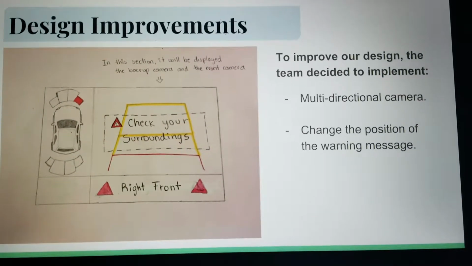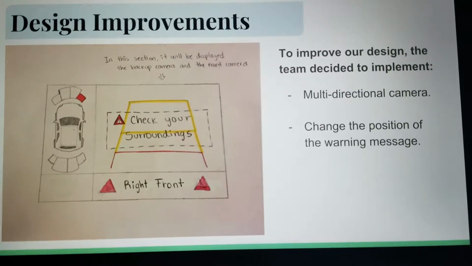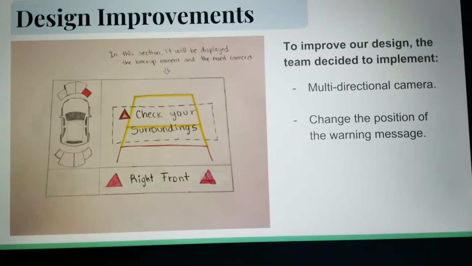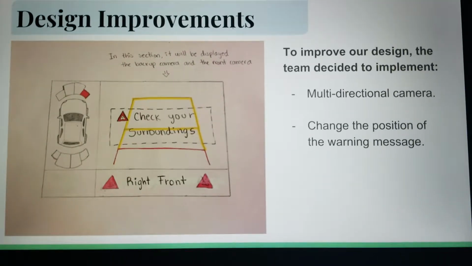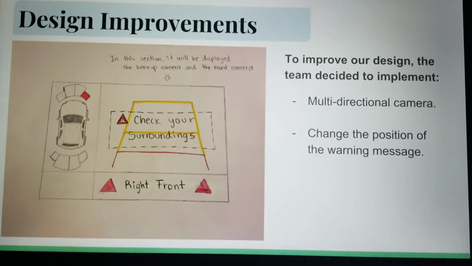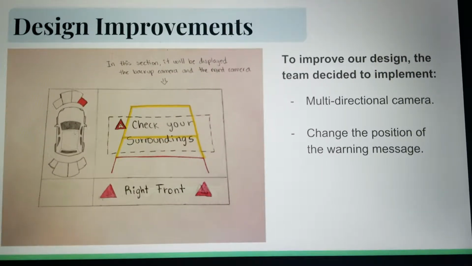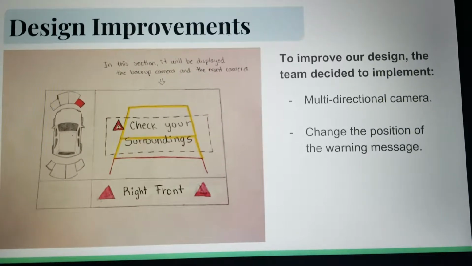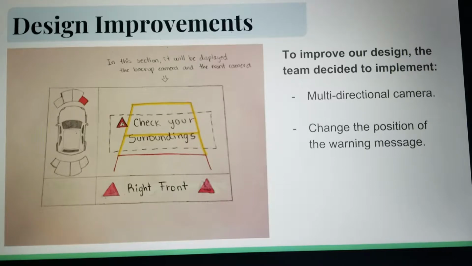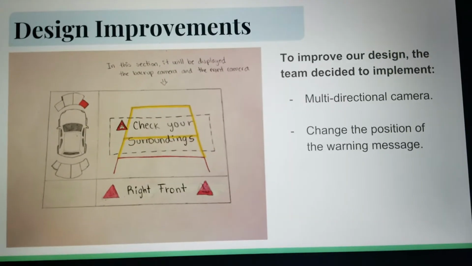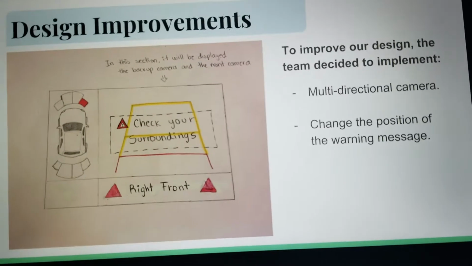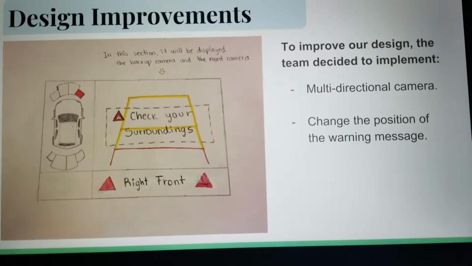One of the improvements the team decided to implement is a multidirectional camera. By implementing this type of camera in the system, it reduces the chances of missing pedestrians or small objects, or giving false alarms. In the case that there is a pedestrian or a small object on the driveway, the multidirectional camera will adjust and display it. This change will help to improve the detection of pedestrians. The multidirectional camera will monitor from all angles, making sure it is in fact a pedestrian, and then alert the driver.